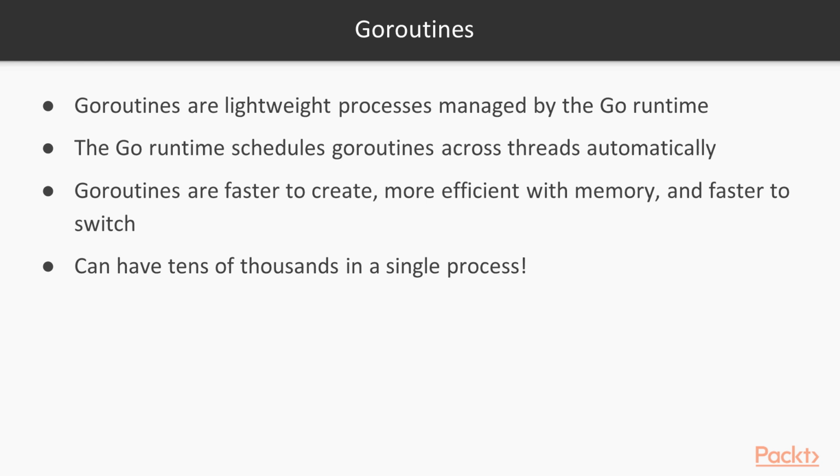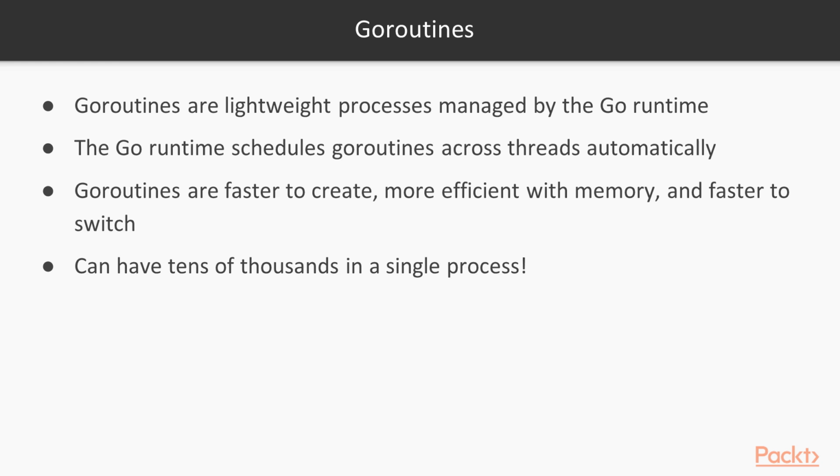This has several benefits. First of all, Goroutine creation is faster than thread creation because you aren't creating an operating system level resource. Second, Goroutine stack sizes are smaller than thread stack sizes and can grow as needed. Third, switching between Goroutines is faster than switching between threads. Due to these features, Go programs can spawn hundreds, thousands, even tens of thousands of simultaneous Goroutines. Try doing that with threads in some other language and you will watch your program fall to its knees.